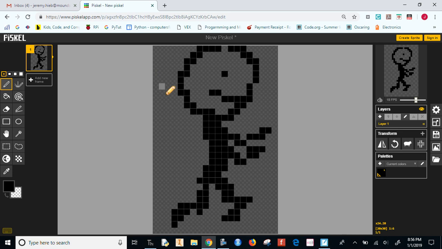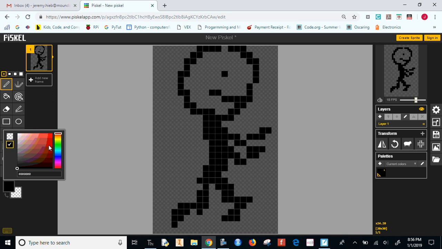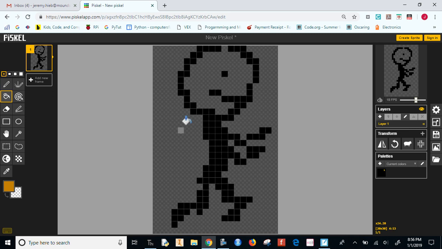Whatever it is. And let's add a little bit of pigment to them. And there we go. Orange head man. All right, so this is what our character is going to look like.